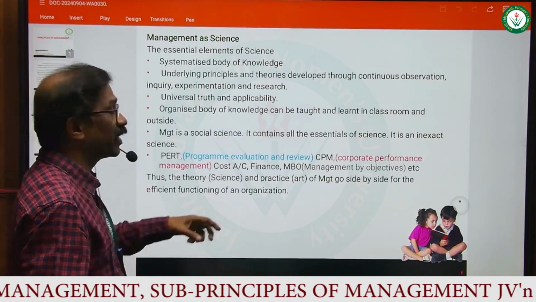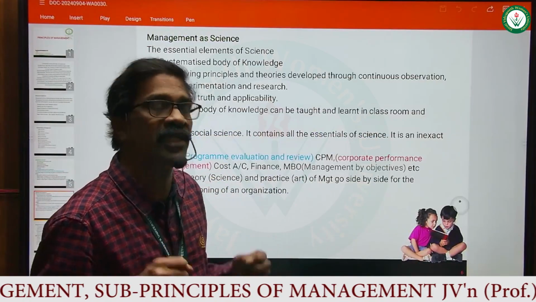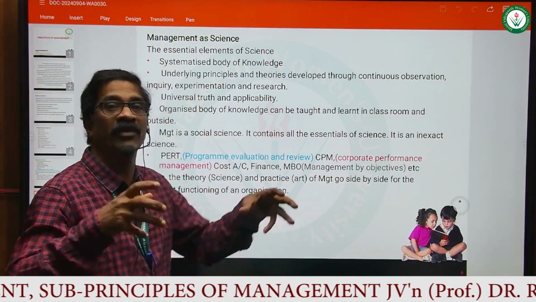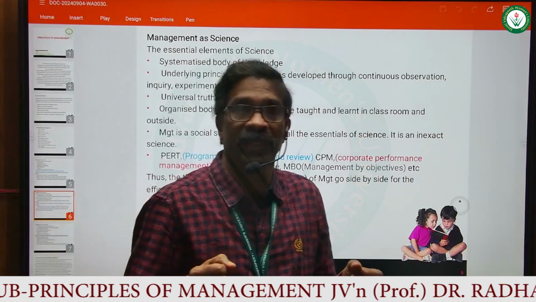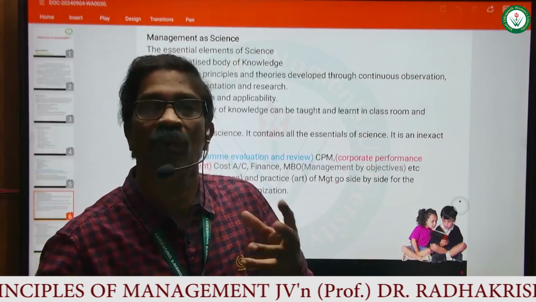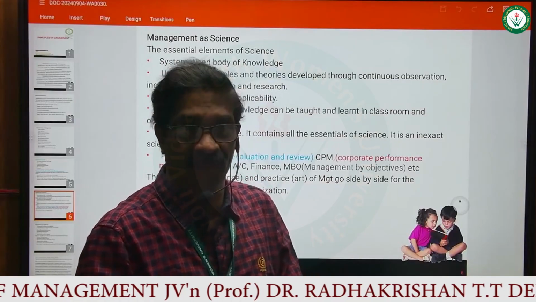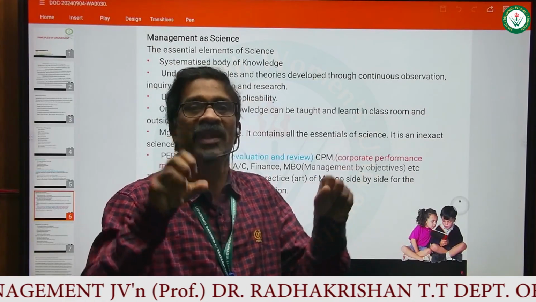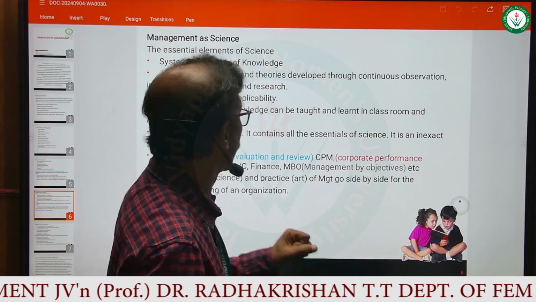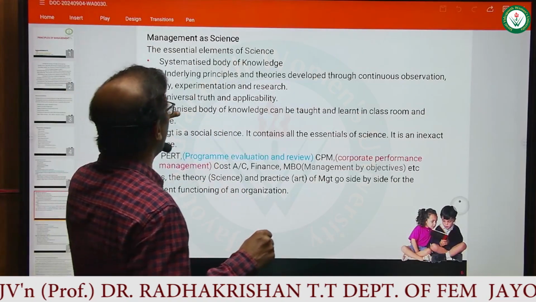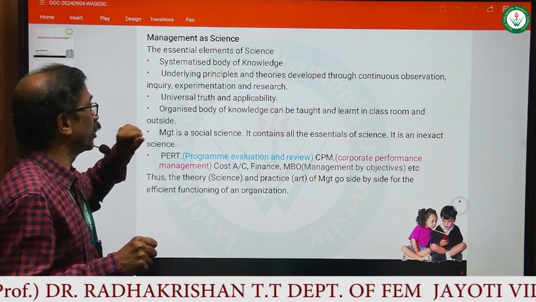So management in that way is a science. How is it a science? Because of modern science, the advancement of science and technology, the management practices are also changing according to the changing requirements and needs of the time. Management reflects the needs of the time all the time. So we can see the essential elements of science in the management practices.